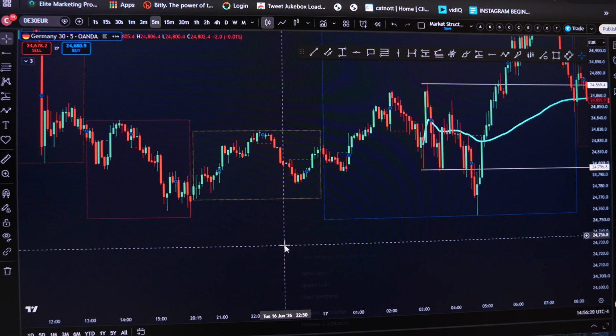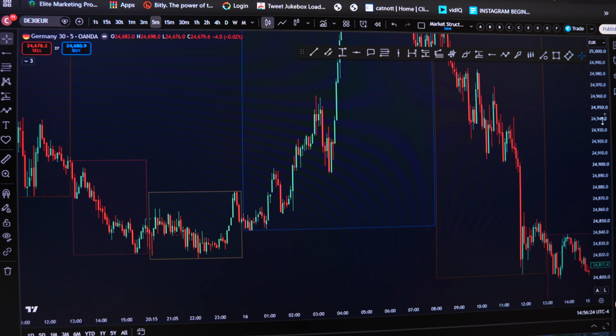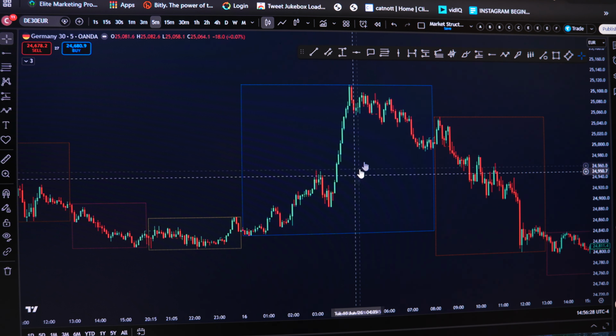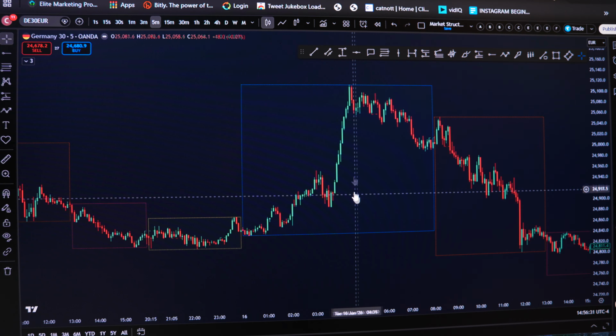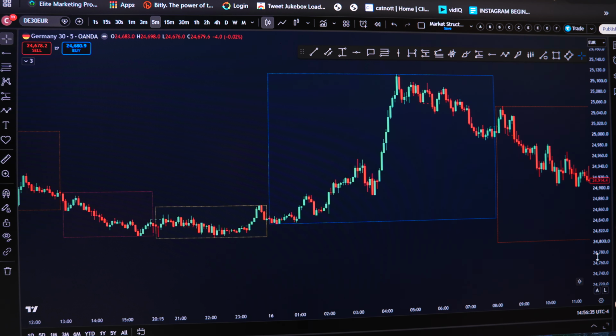All right, I'm going to show you guys one more example. And as you can see, the big moves happen in the London session. You see the blue boxes right here. Remember, the blue box means that you're in the London session, so you're catching big moves in the London session. So this is going to be the last example.